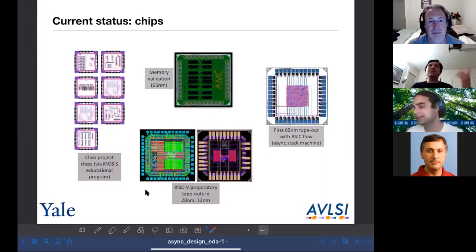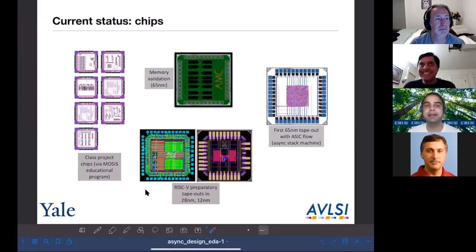So actually, I have a student who's just basically used a hardware description language to write an asynchronous RISC-V. He's like, it seems to be simulating. So we'll hopefully do one of those sometime next year. That's the hope. Exciting. That'd be really exciting. Yeah, no, I'm excited. I'm actually very happy. It's kind of fun because, what I didn't say was all the chips we did before we put this flow together were mostly done full custom. So that gives you some idea of how much work it took to put out a chip.